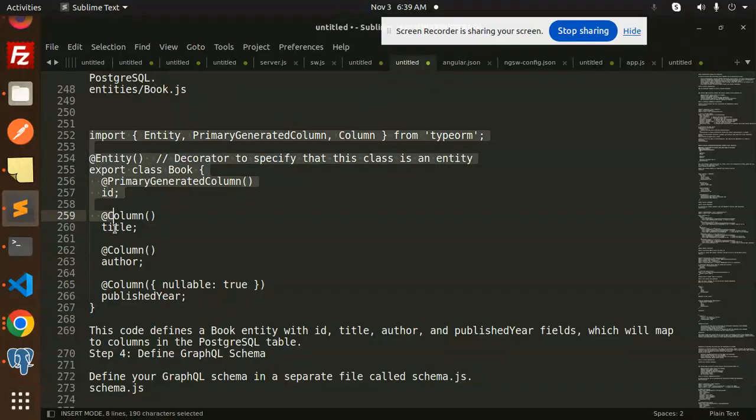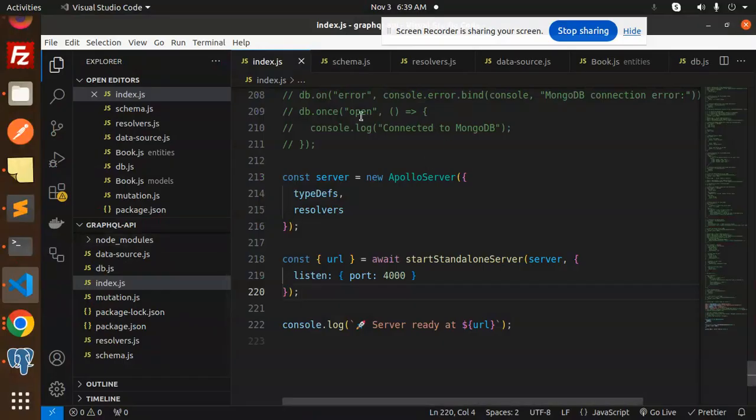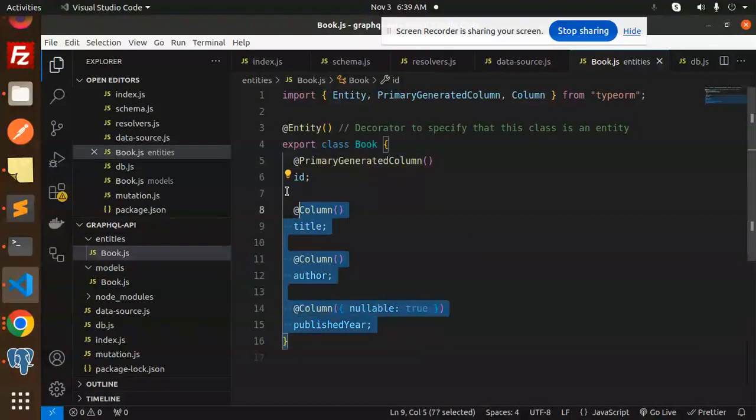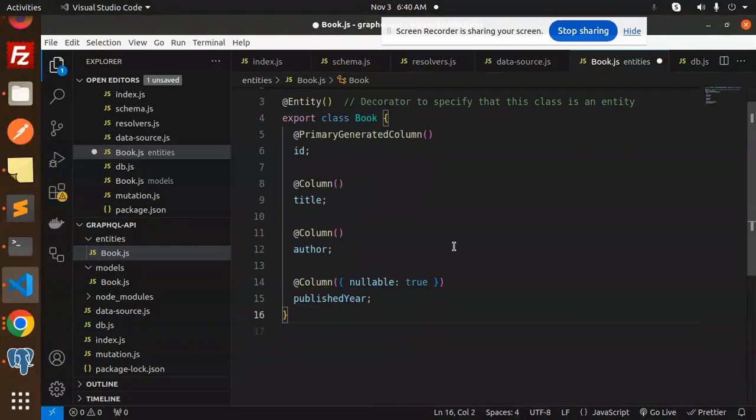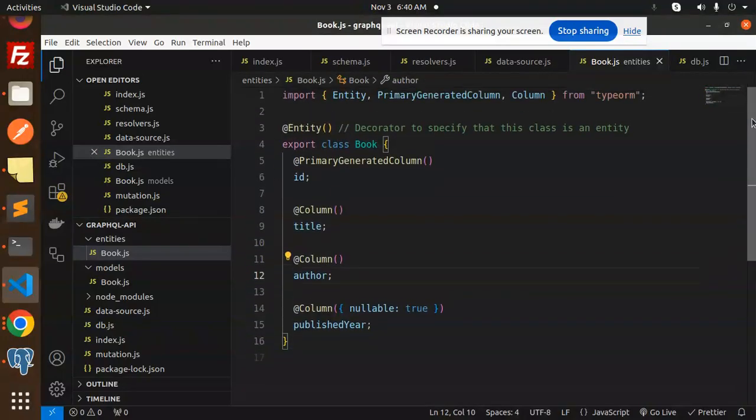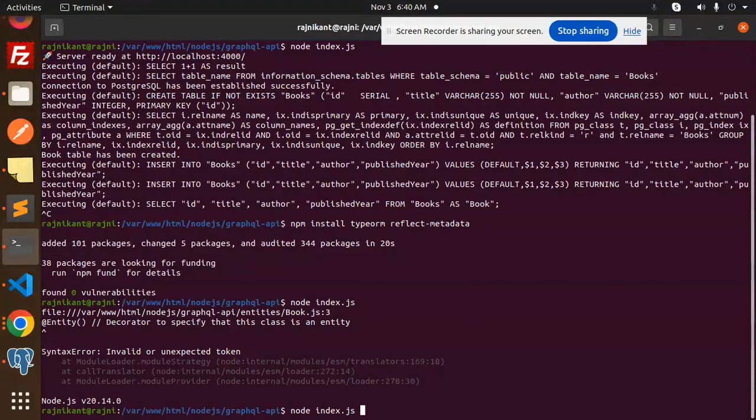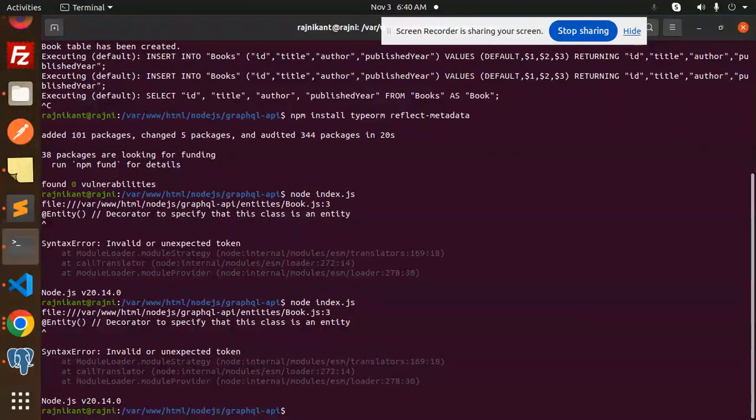This is all that I have added. Let me go to the entities, the book entity. Okay, let's run it again. There is an error: invalid or unexpected token, decorator to specify that this class is an entity.